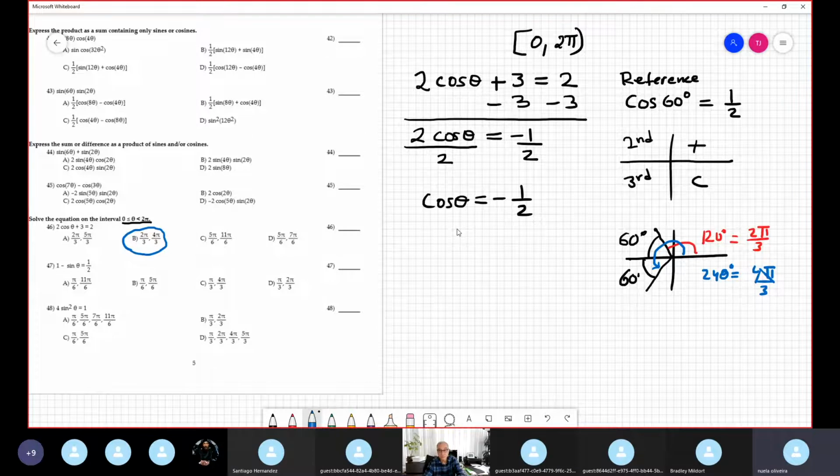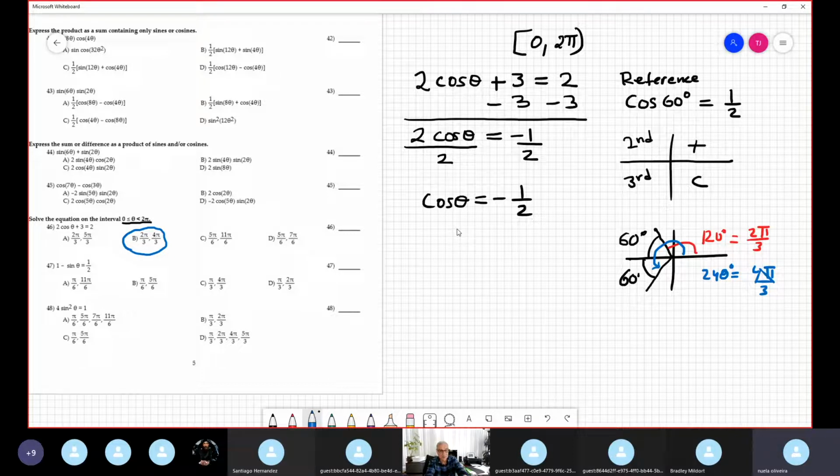So, Professor, we chose the 120 because it's in the second quadrant, and the cosine is negative. Okay, the decision in what quadrant it lies is determined by the sign. The sign is negative. I know that cosine is negative in the second quadrant and in the third quadrant. And the value indicates 60 degrees. Somehow, the angles I want to find, 120 and 240, are connected by 60. 60 works like a reference angle. Is it clear? I know it's confusing.